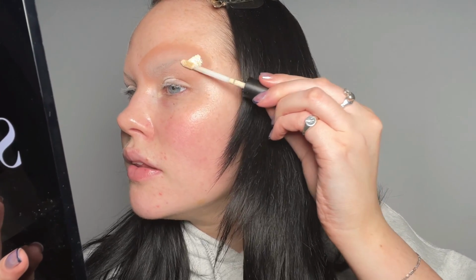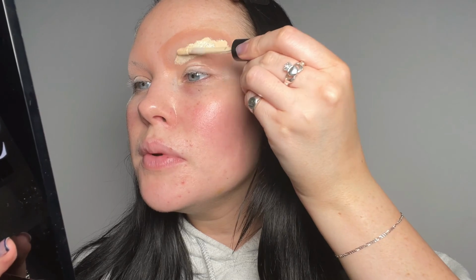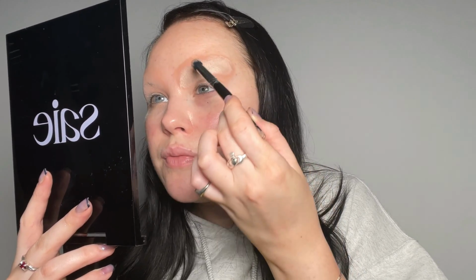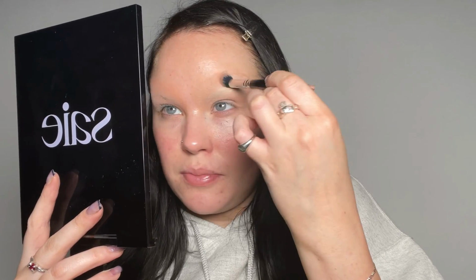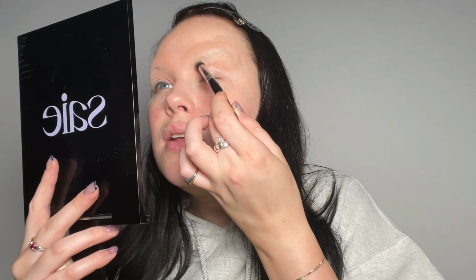This concealer is not new. It's the MAC Studio Fix concealer. I love the smell of it. I just really like this concealer, so I'm gonna use it. And when I try a new way to block out my brows, I'm constantly panicking that they're gonna start to lift. If you block out your brows, you know what I mean. It's very touch and go with new techniques, and it scares me.